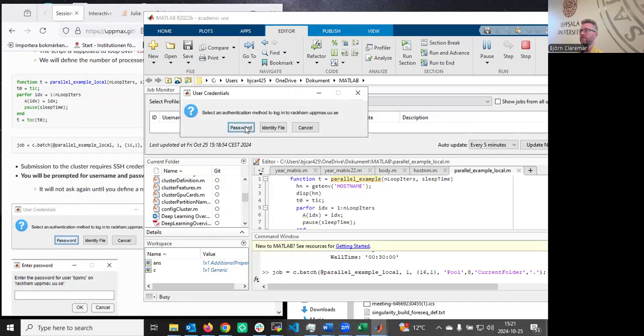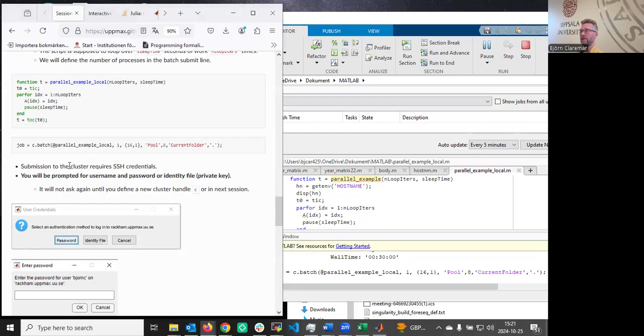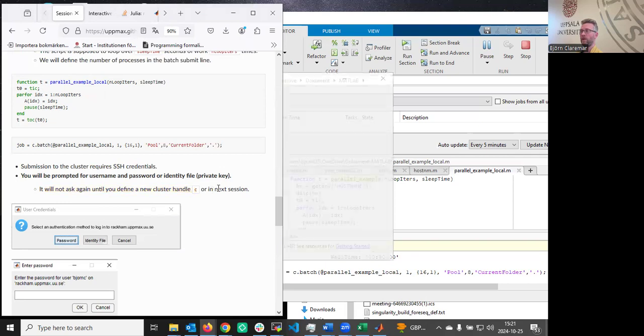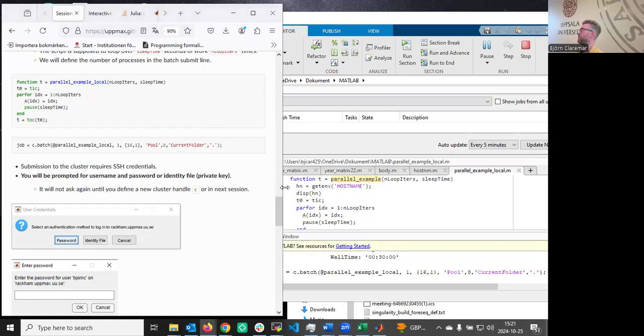Yes, here it is. And just wait a little bit more. Yeah, the good thing here is it will not ask again until you define a new cluster handle C or in the next session.